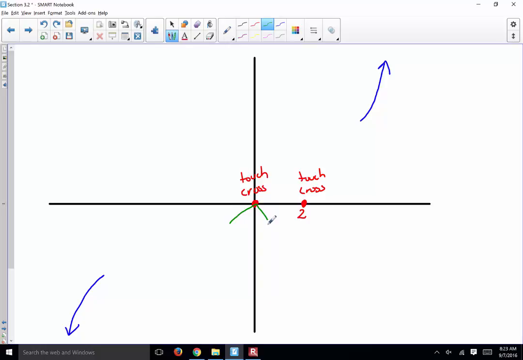That's touch. What is crossing then? Crossing is like a bullet. Your graph comes here. It doesn't bounce back. It goes through it. Okay, this is crossing. So you can have the same thing. You can have a bouncing here. This is touching. Or you can have a crossing here. Now, how do I know which one is each intercept? Touch or cross? There is a test for it.